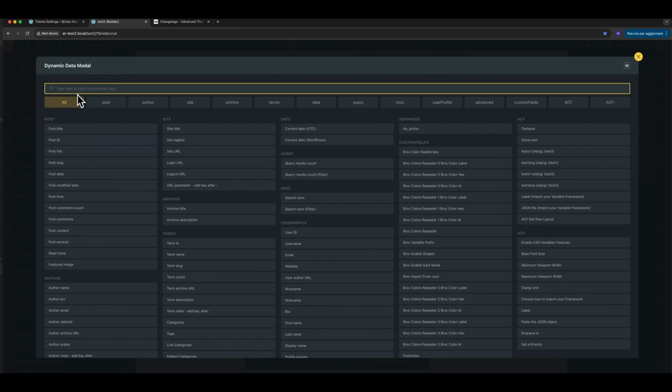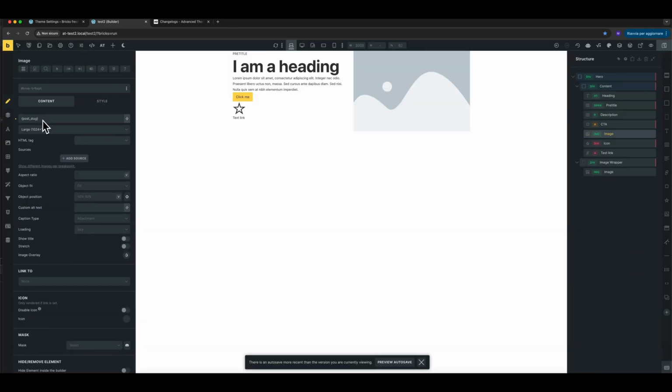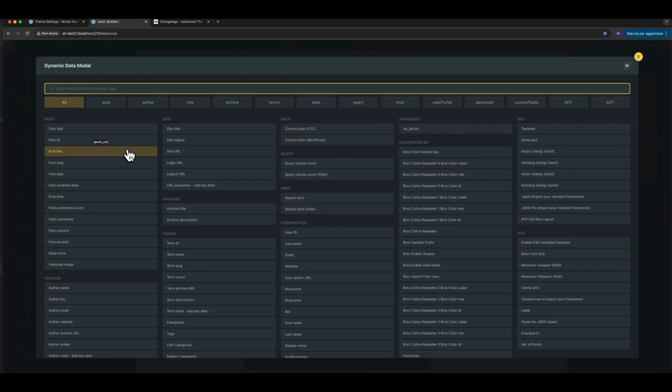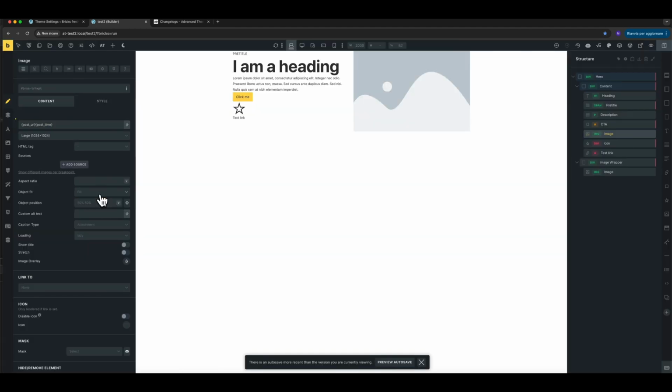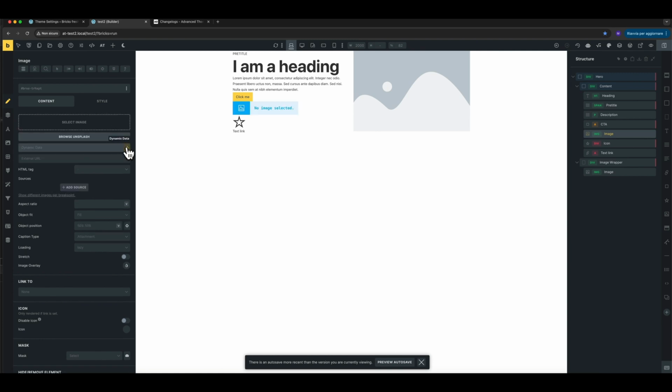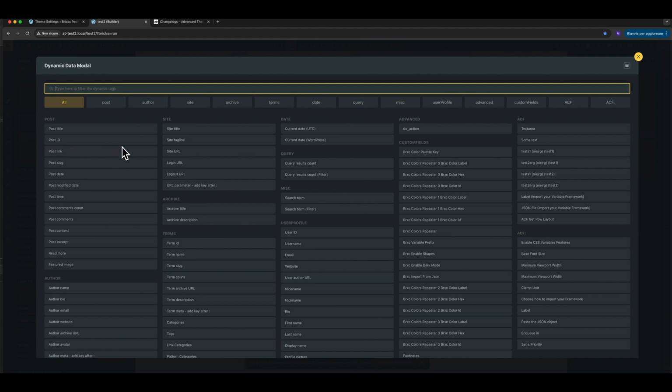The second one I want to show you is, for some reason, you may want to add multiple tags on your field. Right before, in the previous release, you had to open the dynamic data, click on post link, reopen the dynamic data, post time, etc. You had to reopen the modal again and again to select multiple tags. Now there is a shortcut. When you open the dynamic data, just hold the Shift key like I'm doing now, and I am going to click on the post link.